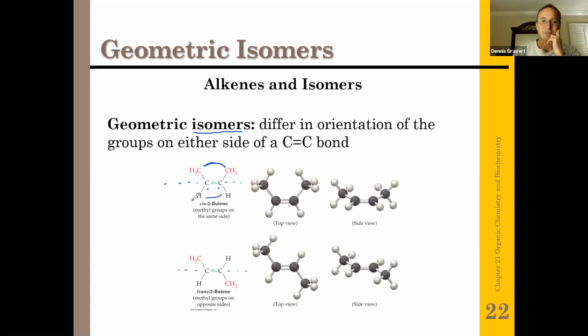So the prefixes cis and trans are used, and you've already seen it in the transition metal complexes. But the way I remember it is we use the prefix cis, which has a soft C. It looks like cis, like in sister. And then I remember the 2 S's mean same side. So when the identical groups, 2 methyls or the 2 hydrogens, are on the same side, you use a cis out in front.